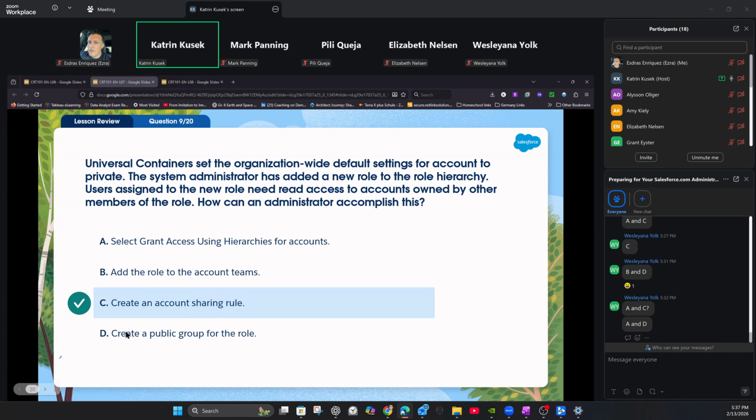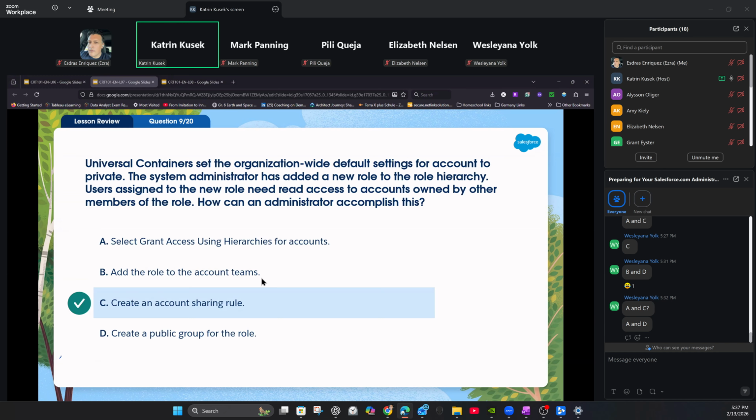Now, actually, let's talk about B. Somebody said B, add the role to the account teams. When you are creating teams, whether that's account teams or sales teams or support teams for that matter, you have to create a role for them as well. That role is required.